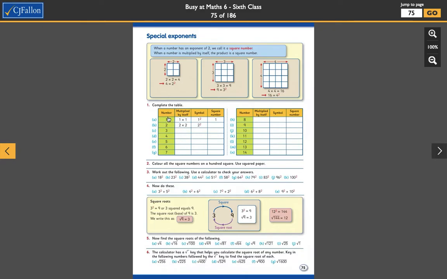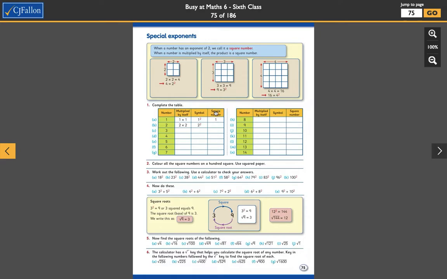They give you a number. So like here, they give you the number 1. And if you multiply 1 by itself, 1 by 1, you get the answer. Just don't even worry about the square number. You get the answer of 1. Okay? Another way to write that is 1 to the power of 2, because remember, exponents just mean repeated multiplication. So I'm multiplying number 1 twice, 1 by 1, which still gives me the same answer.